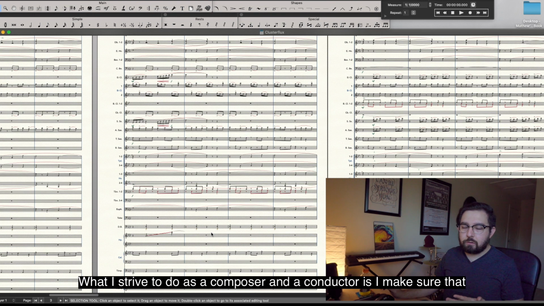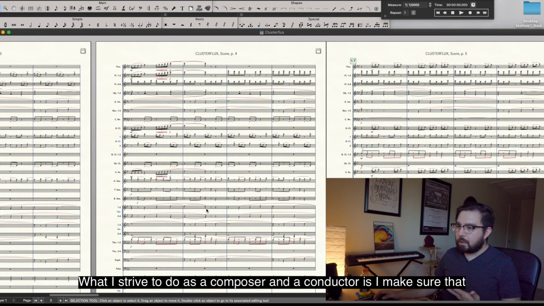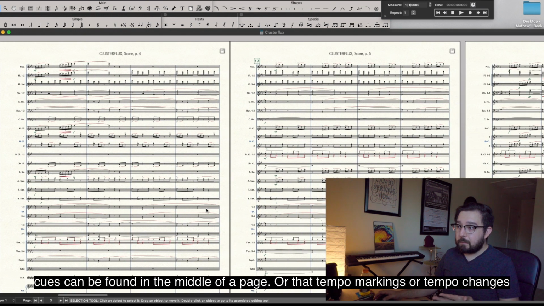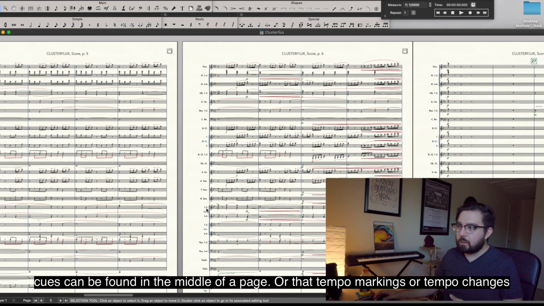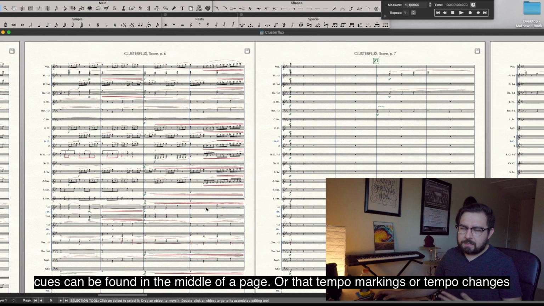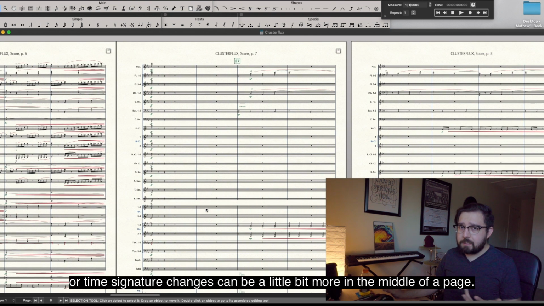What I strive to do as a composer and a conductor is make sure that cues can be found in the middle of the page, and that tempo changes or time signature changes can be a little bit more in the middle of the page.